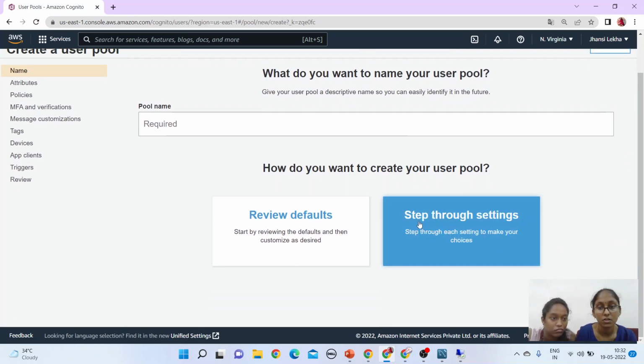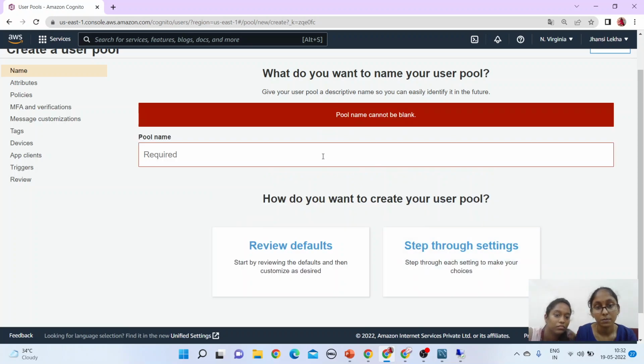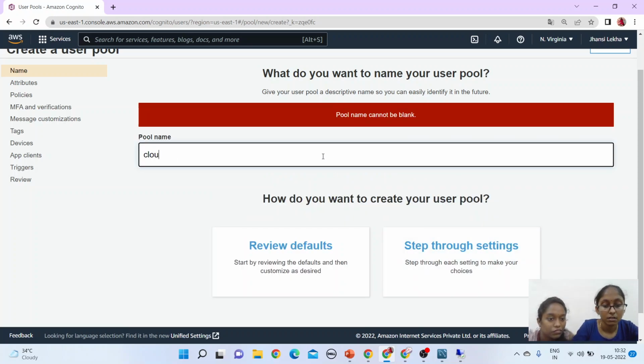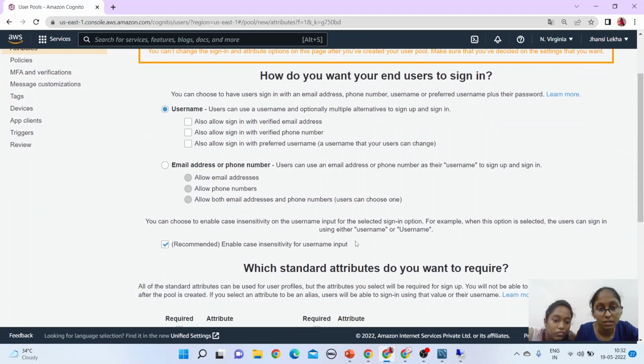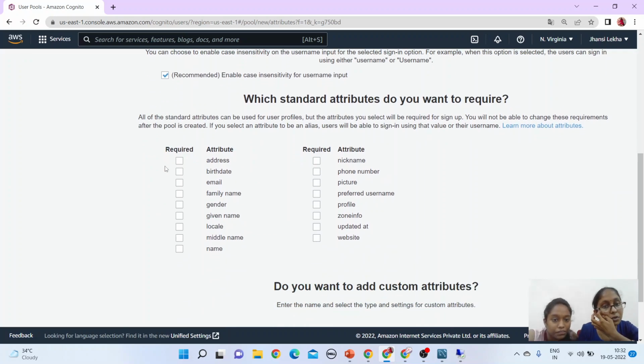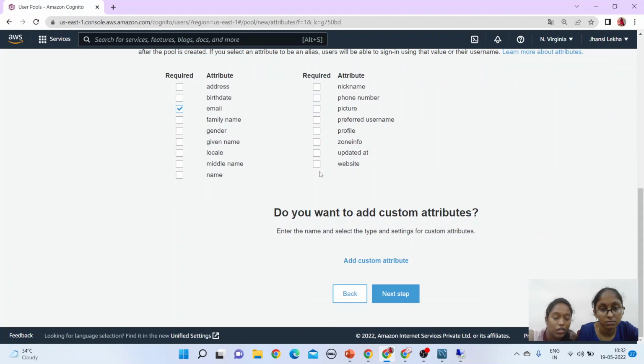We've created a safe site because sometimes there might be a situation where it takes time to connect. The whole name cannot be typed. Okay, sorry. Project. To go to step 2 settings, here instead of username we'll go with email address of a member. In attributes we can select the attributes that we need when we sign in. I'll give it as email, not phone number, just like middle name, gender, locality, to show how much time it takes to deliver the food to them.